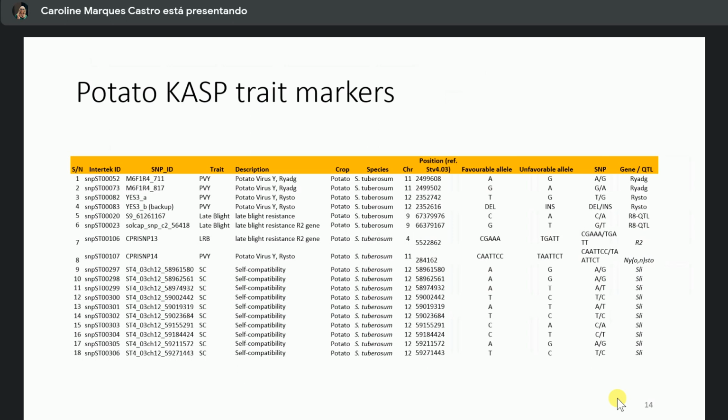You can contract the service from Intertech. You can just tell them that you would like to use this set of specific markers, and you can send your samples, and you will get the results back. Of course, it costs, but it's a very affordable cost.